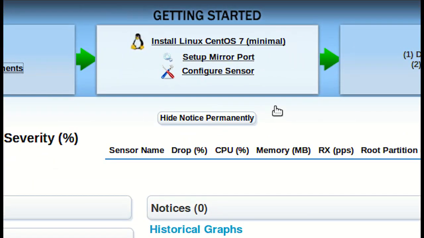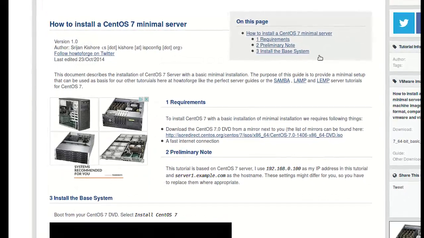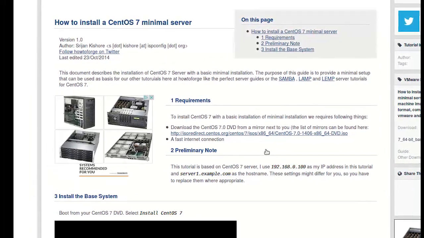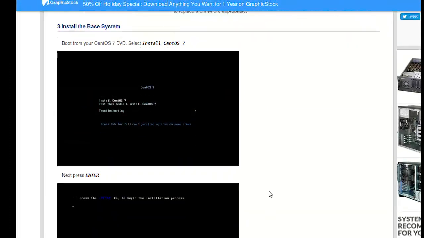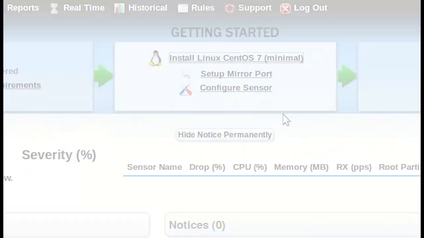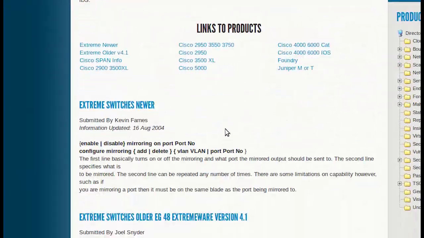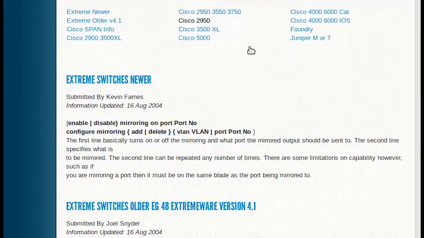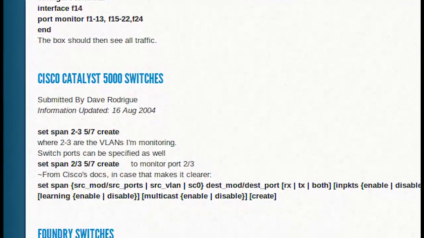The dashboard provides some helpful web links to help you in the setup. For example, we provide a web link for the CentOS 7 install process. Our software only requires the minimal install and works best using the default disk partitioning configuration. Another link can be used to learn how to set up the mirror port on your switch. The great majority of switches today provide this important functionality and can be easily configured with simple command line instructions or web configuration forms.